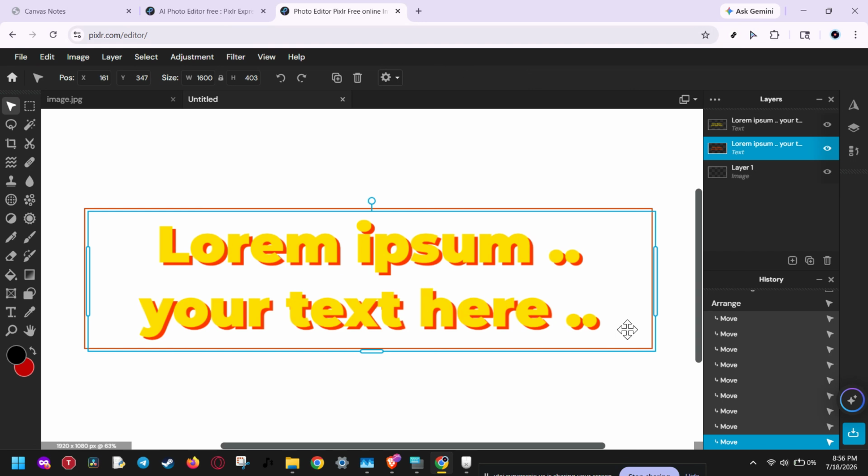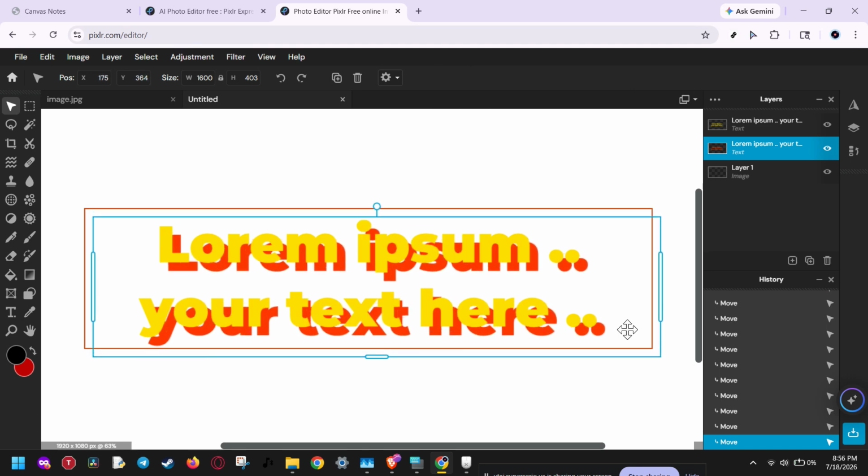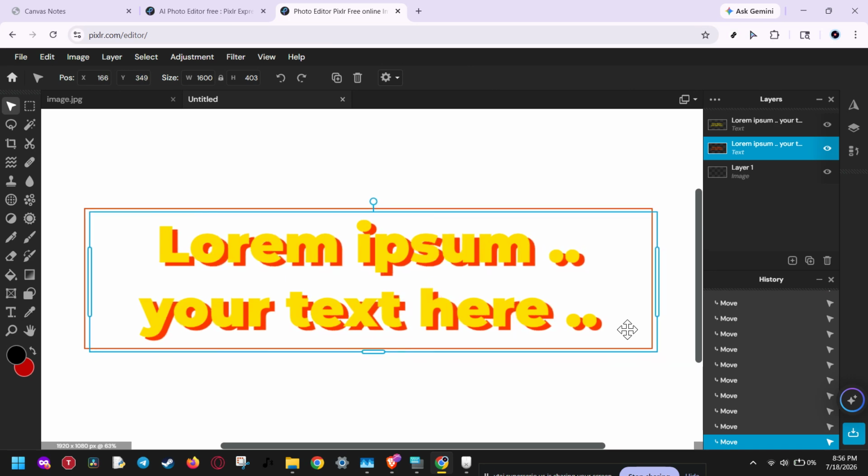As you move it, keep checking the visual result on your canvas. You should start to see a small dark sliver showing behind the top text. That little edge is the depth effect, and it's what gives the design a raised, dimensional look. If you move it too far, the effect can look sloppy, so keep it subtle and controlled.